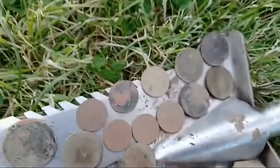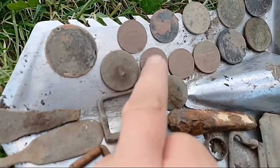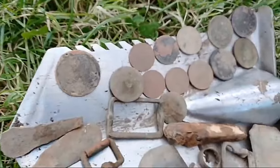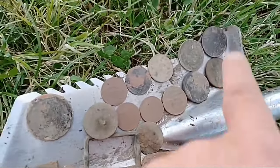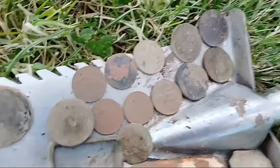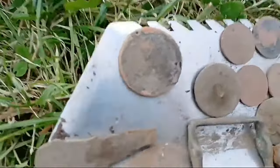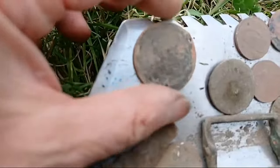Well, 11 coins. These are five pences of Irish, which I've never found. Five pences, the 1980s. Them three there. Two pence, and then we've got, of course, all the Victorian and George the Fifth and George the Sixth, Edward pennies, and I've managed to get a George the Third half penny, and of course then I've got me commemorative token there of George the Fifth.